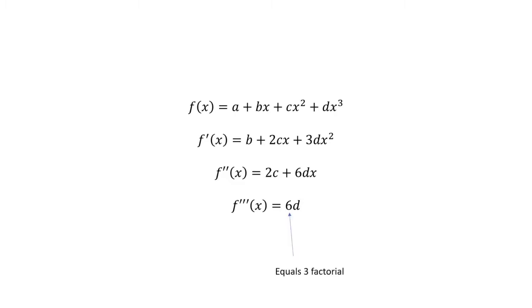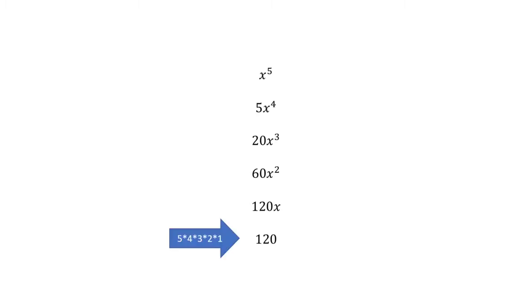The coefficient is the factorial of the power of x on the original function. Why is this the case? Well, taking derivatives over and over again quite naturally introduces factorials. As each power gets multiplied down and decreased by 1, you can see how the exponents multiply to get factorials in the coefficient. The coefficient on the bottom term is literally obtained by multiplying 5 by 4 by 3 by 2 by 1.